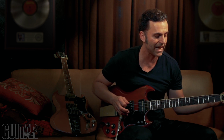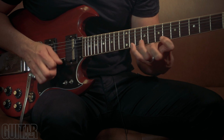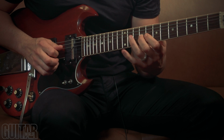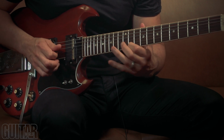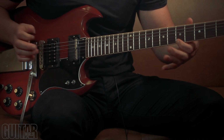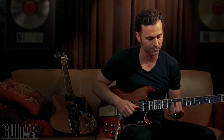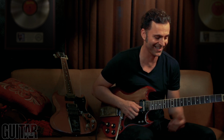Let's say you had a static kind of sound that was in A. You can break up these patterns. You can do all kinds of different things. Get some cool sounds out of it. So this is the way to start branching out and start visualizing two strings, different string pairs, and see the symmetrical things that you can do. There you go. Check it out.